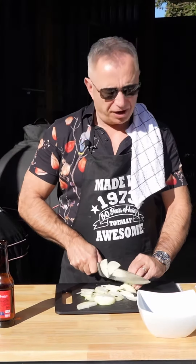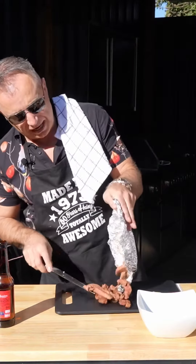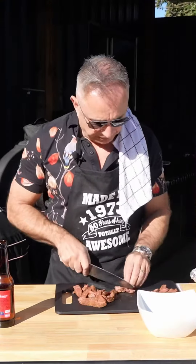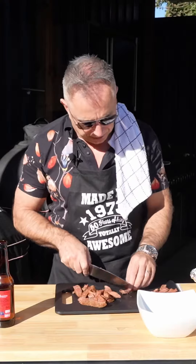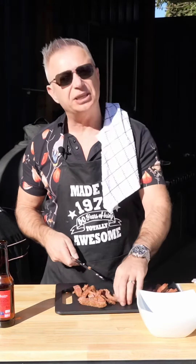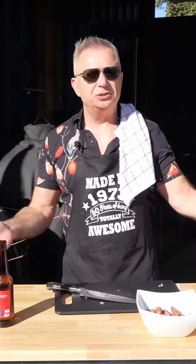I'll take five minutes and we are going to have ourselves a lovely fajita. I'm just going to go through it and check there's no fatty bits in there because I've said to you before, I'm not a lover of the fat. Bit of fat in there, that is going. Everyone says to me, sometimes you take too much care. Well, have you ever had a fat bit of steak in your fajita that I've done? No, you haven't. Because I take the time to get rid of the fat. A little bit chewy on the end there, don't want that. Job done.